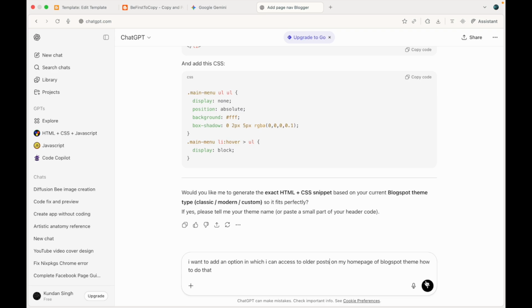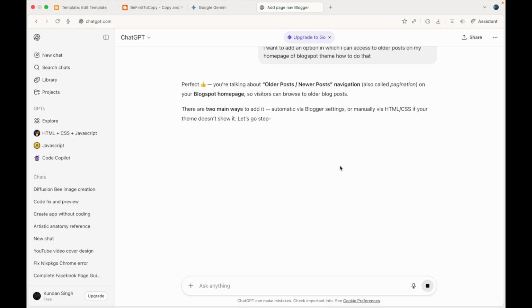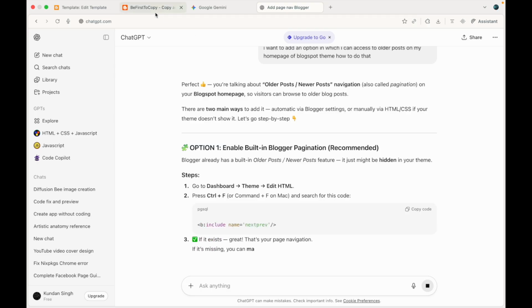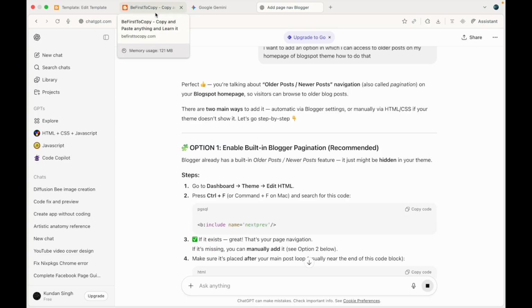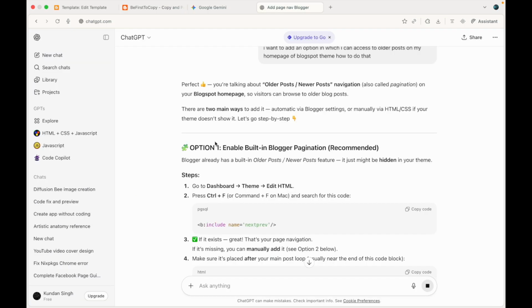And how to do that? Just write this one. As I told you, when you are doing it, just do it small. Don't ask for everything, because most of the time it won't be done. You're just wasting your time. So just figure out what you want and then do it.